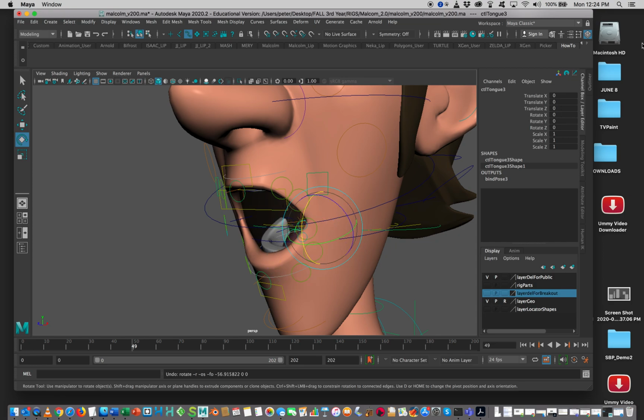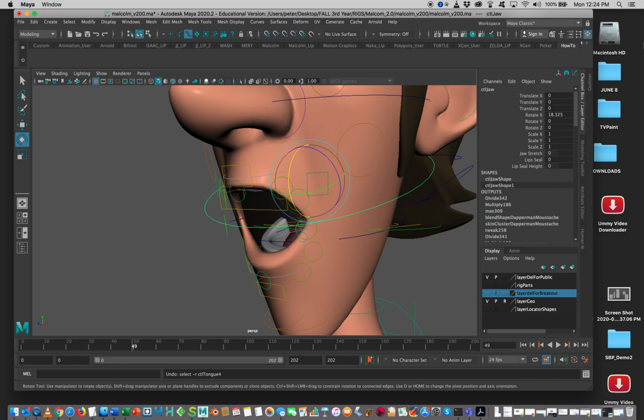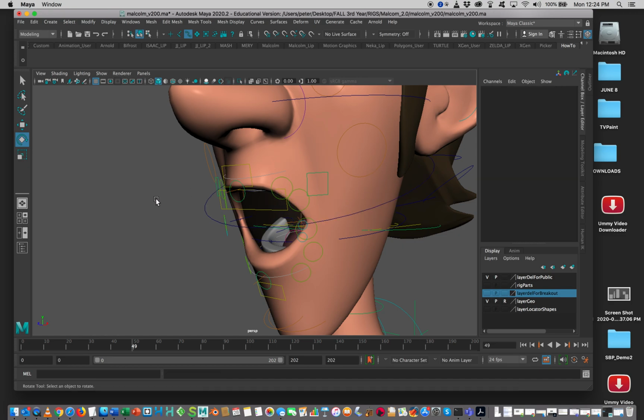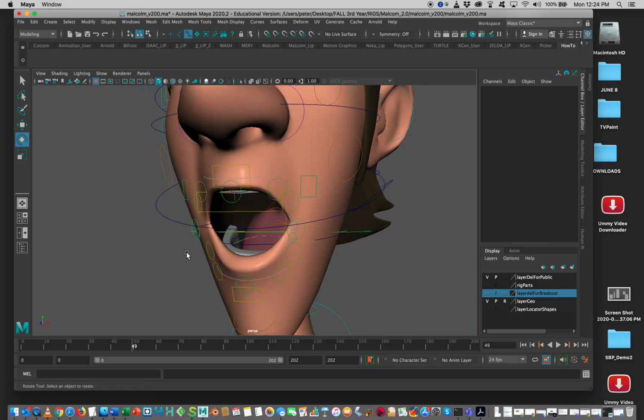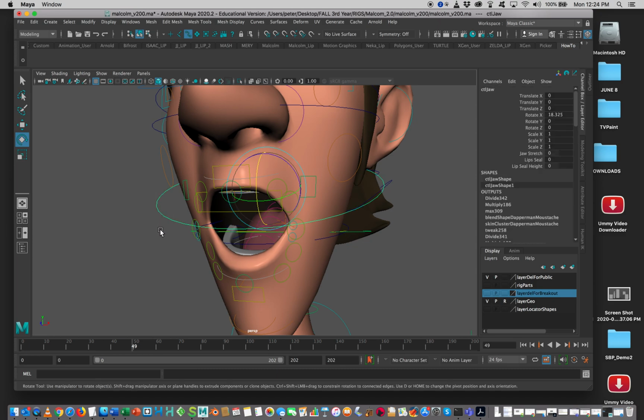So I'm making a list of all these controls and all these attributes. Great. Okay, so now, once I get animating, I want to see who I'm setting keys on and who I have set keys on. I'll do my next thing, which is start setting up a shelf. This first shelf button will just show me the keys that I've set. So let's start with our most important one. Our base control is the jaw.